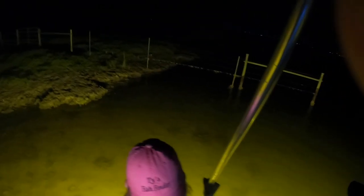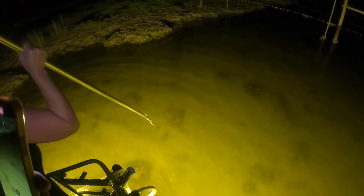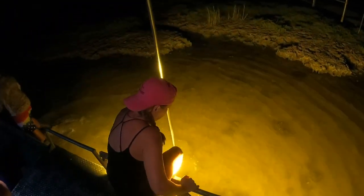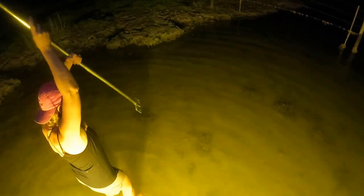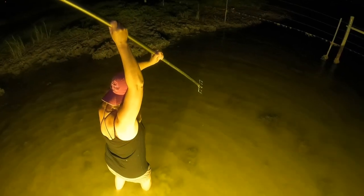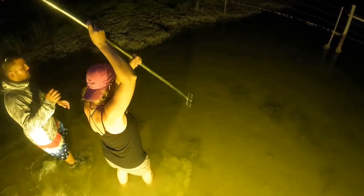I get my first flounder. In the head? Yep. Wait till we get a little closer. Bring it out. There you go. Good. Hang on, Zach. Just put it right over his head. Can you get a little closer? Put the gaff in the water. You're going to ease it right up to his head?